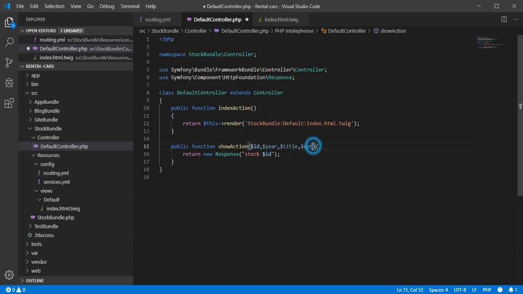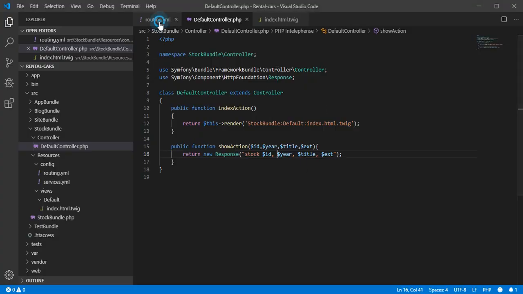So now we can just copy them and paste them in here. Just add a little space, save it. Let's now refresh the page. Yeah, and every one of them is printed.